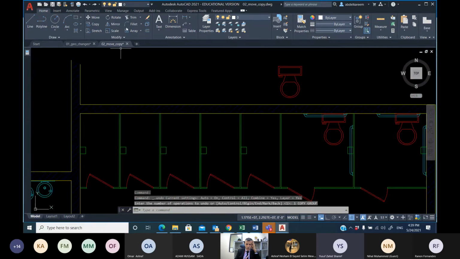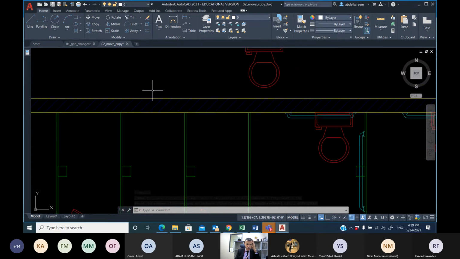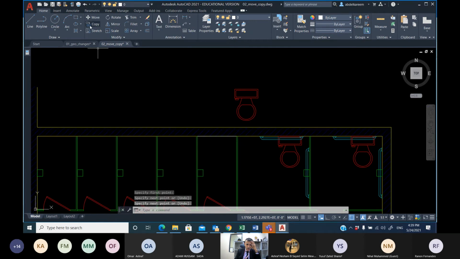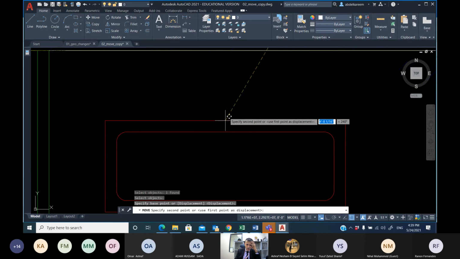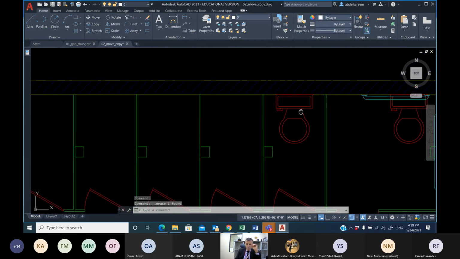I will go and remove all of this, start from scratch. For example, I forget how to find a midpoint. I will draw a line from here to there. Right click and enter. And then I will go and move. For example, I don't want this copy, so I will just move it. Right click from the midpoint in here to the midpoint of my line, the one that I drew. And then take this construction line and delete it. I don't need it. It's not part of my drawing.